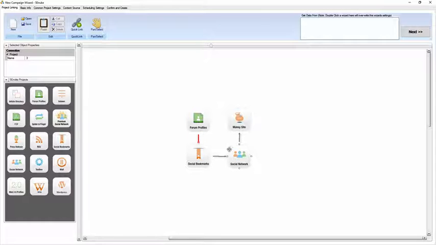If we change it to chain, you'll see that it is now turned to a red. And what this will now do is, while this bookmark module is running, when it has finished running for the day, not when it has finished completely, but when it's finished for the day, the links that it has created that day will be passed through to the forum profiles. Now you wouldn't typically use that for a forum profile. Let me just select that and delete it out.